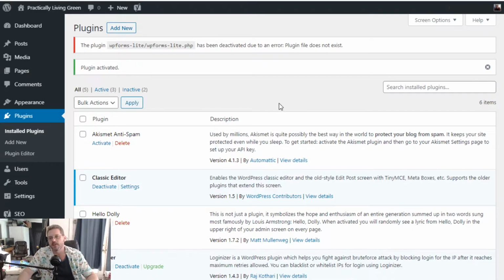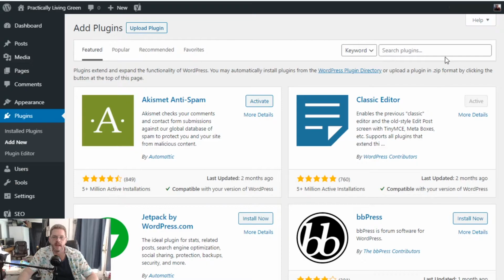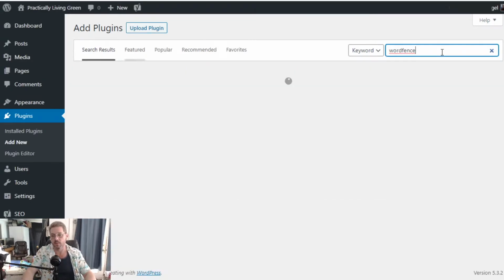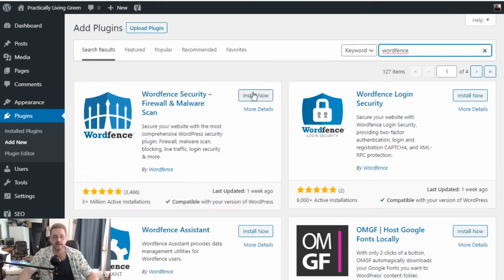So the next thing we want to do is add some security. So we're going to go to Add New. And I personally like using WordFence. I've met the people from WordFence, and they're awesome. And I love the tool. I always have. It comes with all kinds of cool stuff like login security. It sends you reports if anything happens to your website. Anytime you log in, it sends you an email. If there's plugins that are outdated, it sends you an email. I mean, it keeps you apprised of what's going on with the site. So we'll go ahead and activate it.